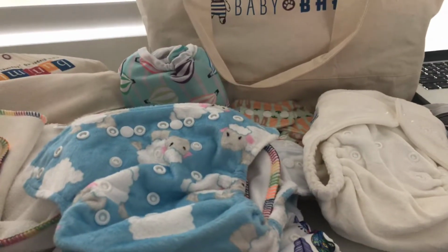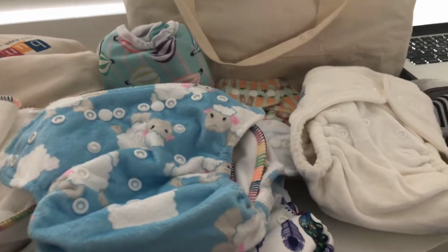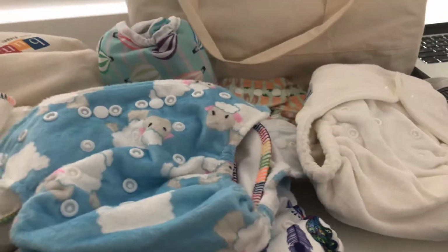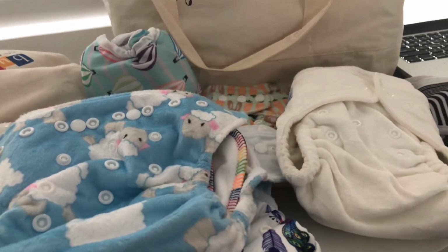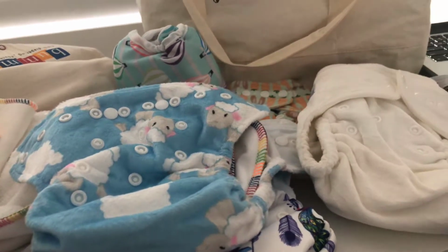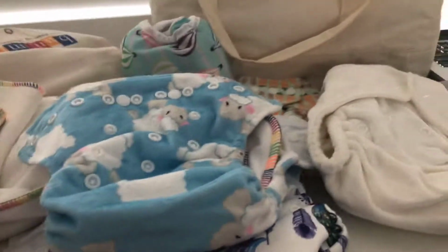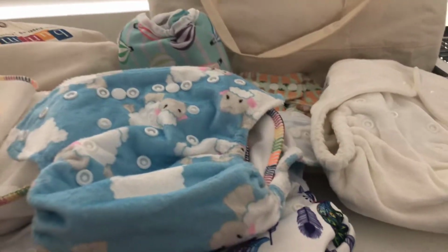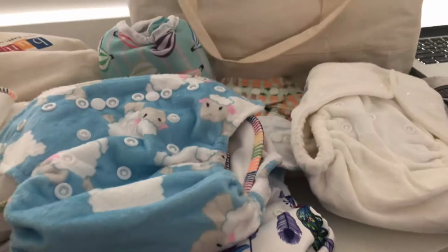Part two is going to be actually showing you the different sorts of nappies. So we've just seen all the different fabric options and what they look like in the previous video. And this is now going to take you through the 4 different styles of nappy that I've identified to keep this as simple as possible. And they are a pocket, an all-in-2, an all-in-1, and a fitted.